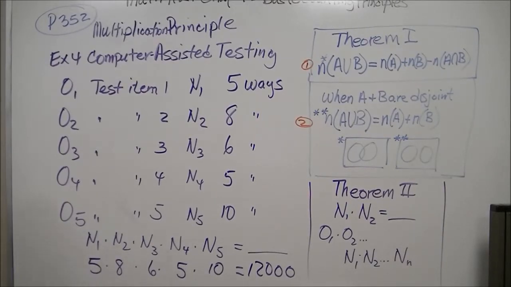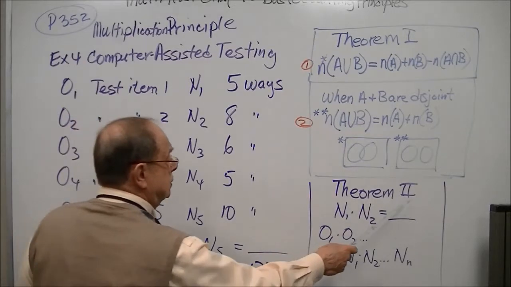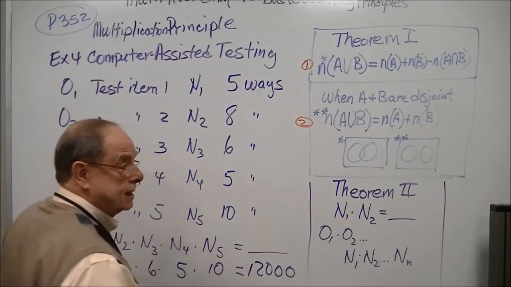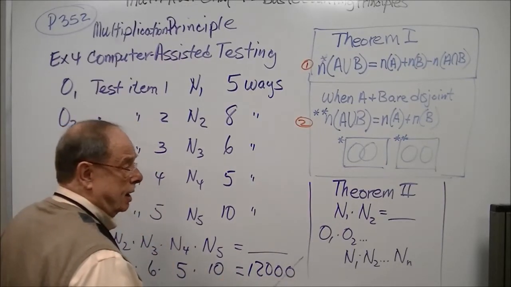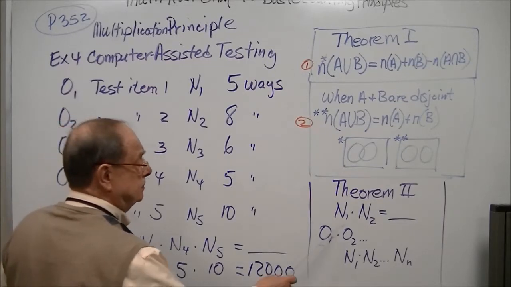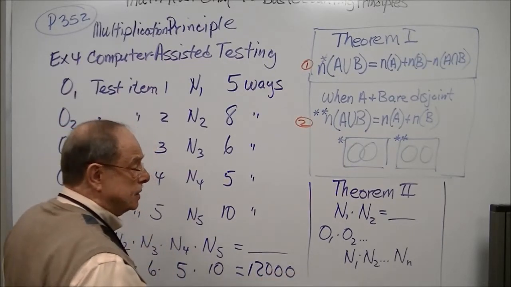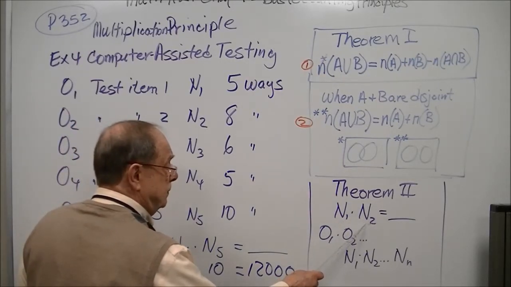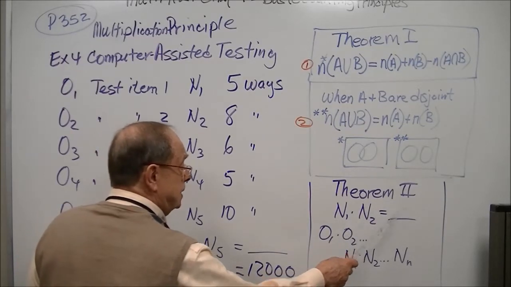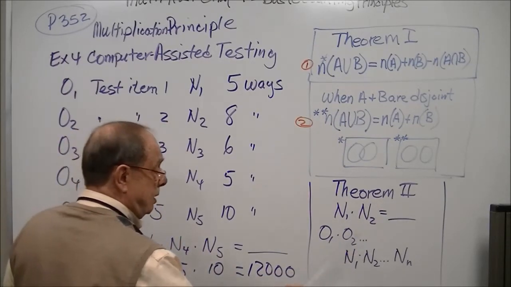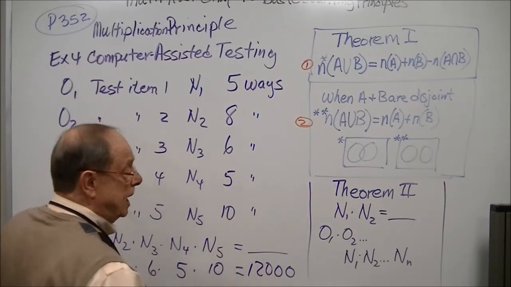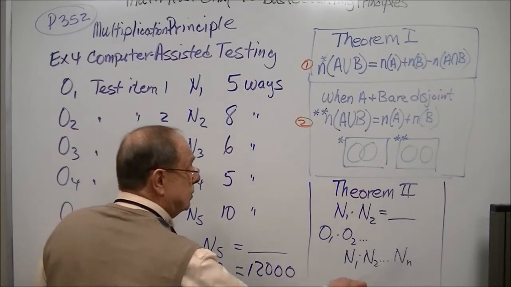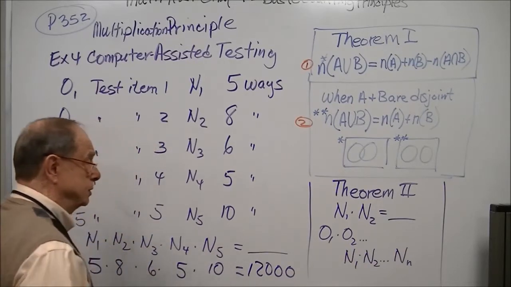Now, continuing, this leads to Theorem 2, where in the case of a jacket, there are 4 different sizes and 2 different colors of each jacket. This would be a 4, this would be a 2. 4 times 2 gives us 8. So it depends on our operations, and then how many values are in each operation, or how many numbers. This is the general theorem then for Theorem 2.